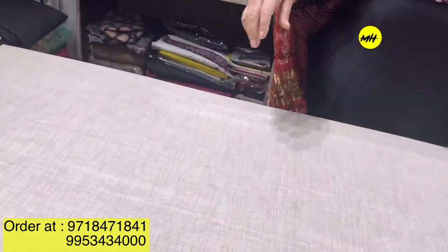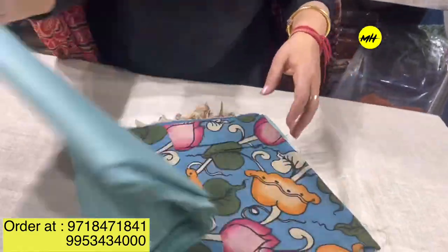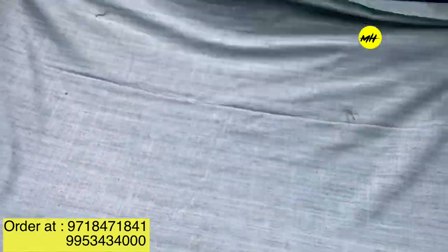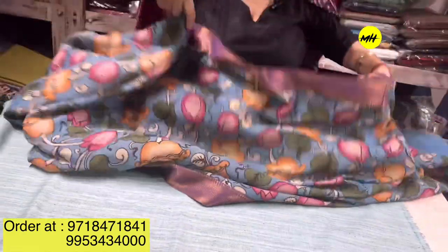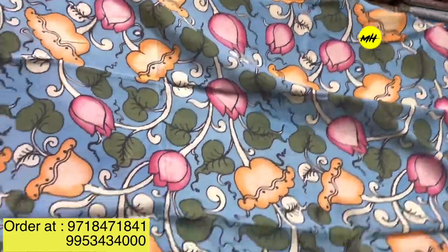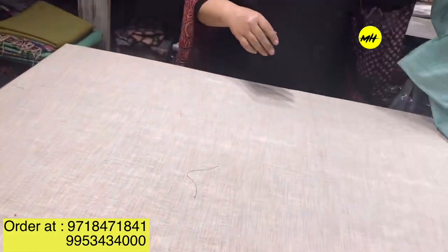All right. Now, in this I have another one, a nice turquoise color or sky blue color, as you may say. So the colors these days have a lot of adjectives. You can see for yourself what exactly is the color. This is the color, a nice sky blue, and a very beautiful floral printed blue colored Mangalgiri silk Kalamkari dupatta to go alongside this. Again, coming to you only for rupees 3350.